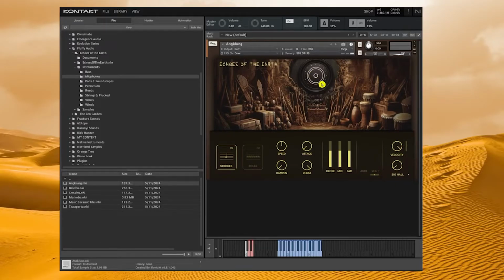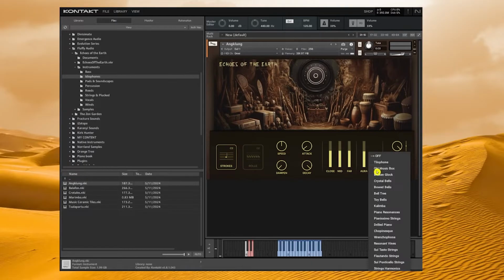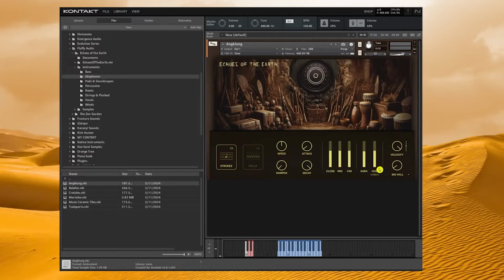And finally, in the middle of the main panel is a big dial representing your mod wheel, which means you can click in the center and you're presented with a menu that allows you to assign one of the parameters you see in the below panel to that mod wheel. So you can select the Aura, the Veil, or both in fact, the attack, decay, speed, and dampen options to one of these options. Now I'm going to select the Aura and the Veil, and with the Aura I'm going to turn that up, and I'm going to randomly select piano resonances for the Veil.